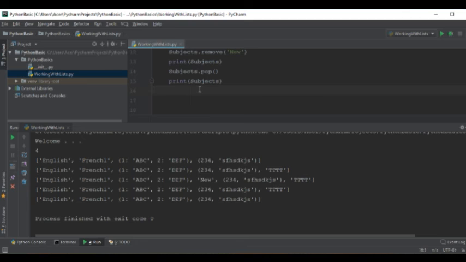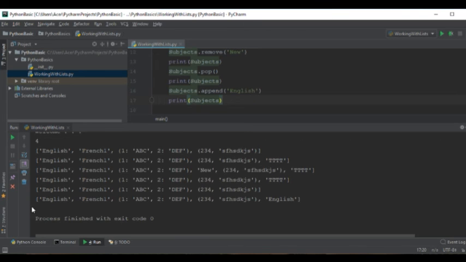We can call the append function, and let's say we insert English and see whether it allows duplicate values or not. Yes, it allows duplicate values here because the first item of the list is English and the last item also is English.